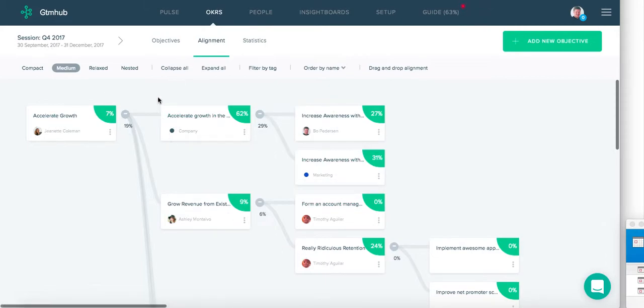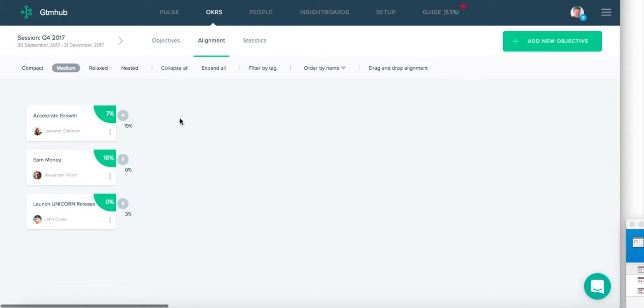And here you can see, if I collapse everything down, that we have three top level objectives. I have here accelerate growth, earn money, which means we want to become profitable, and we also have an important product release that we want to get done this quarter.